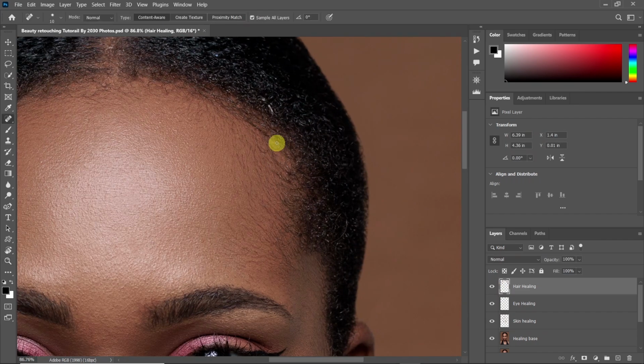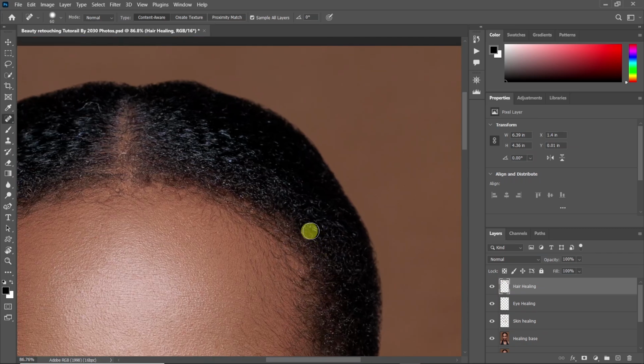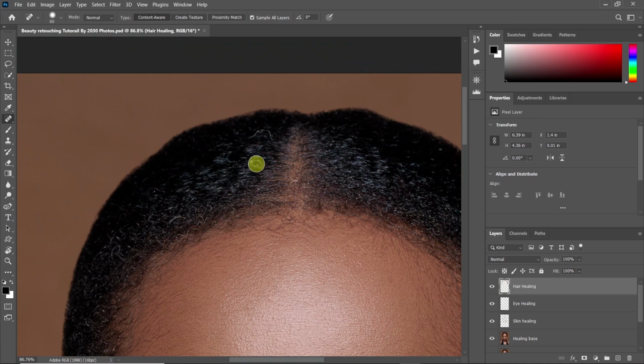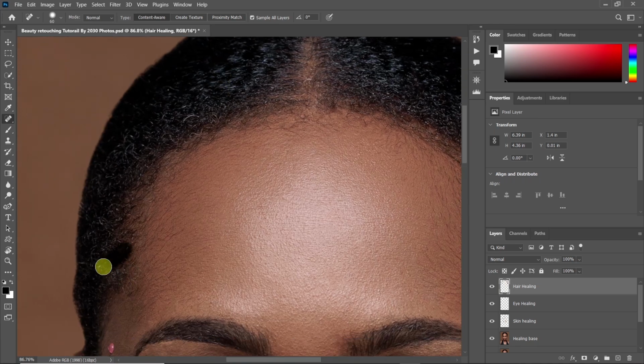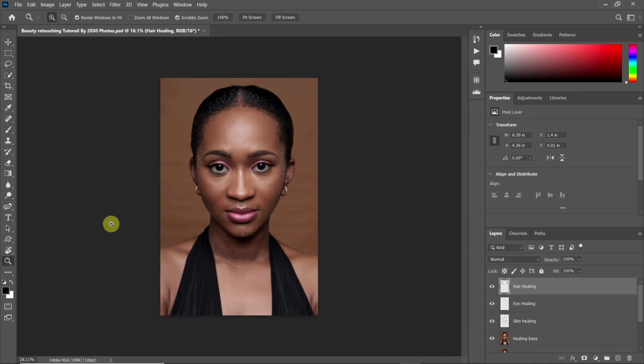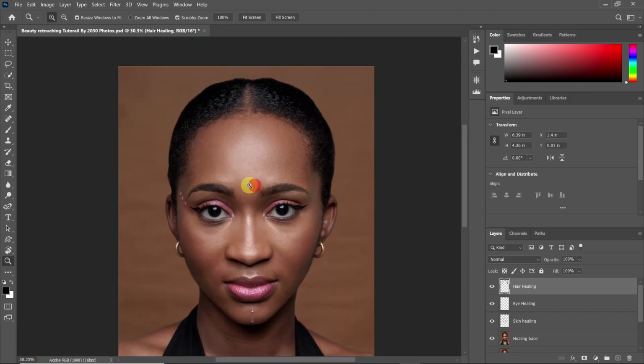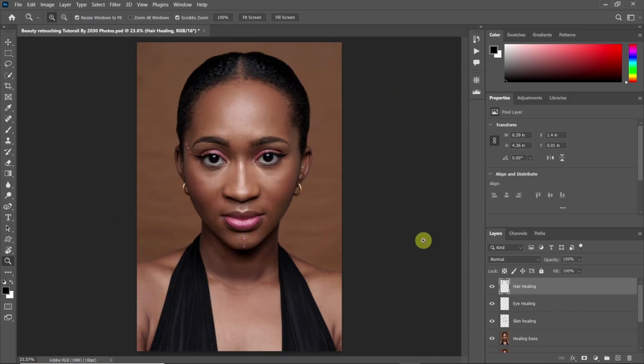I'm just going to use the spot healing brush to take off some of these highlights in the hair. And that's it.